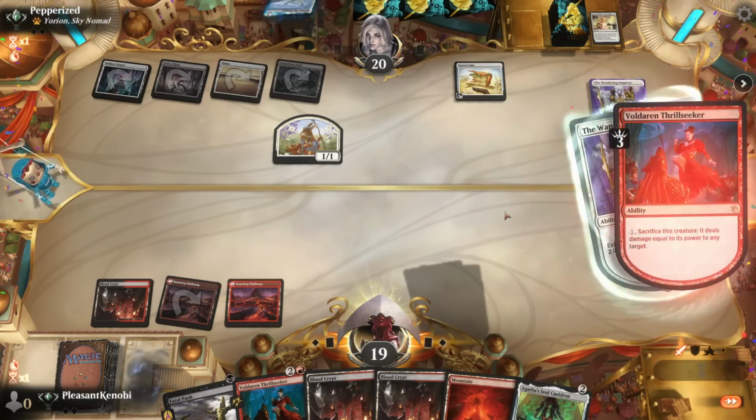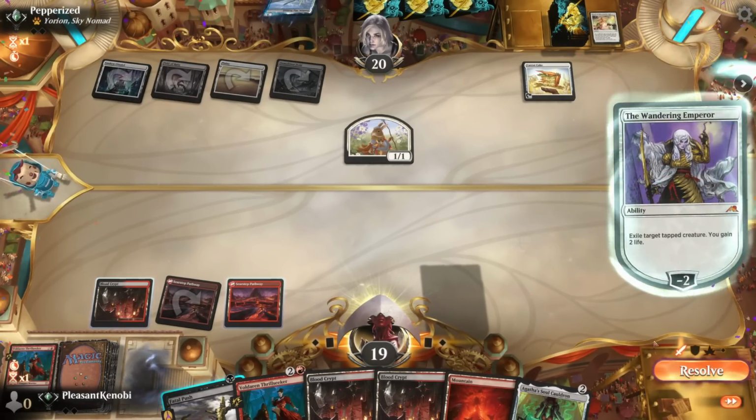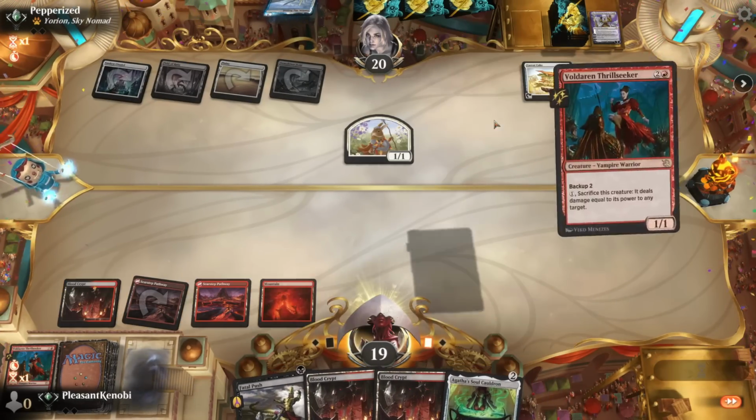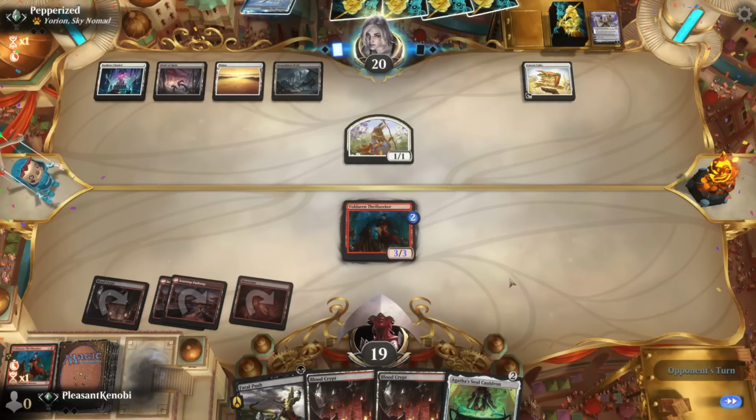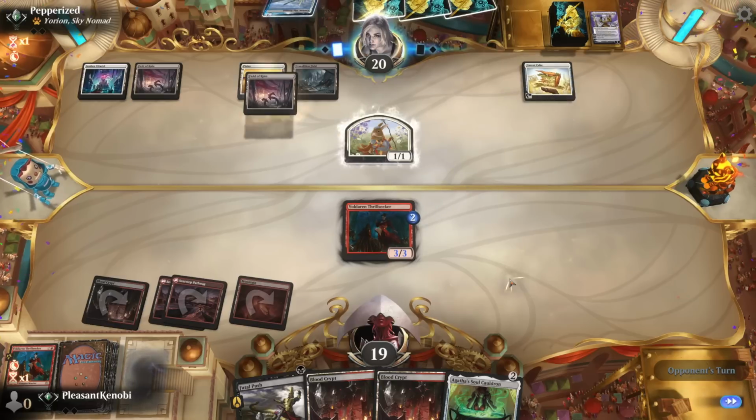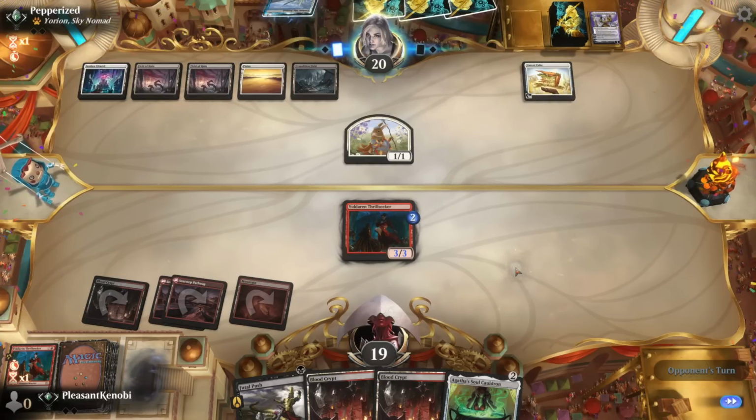Okay, we traded 1 for 1 with the Emperor. Worse things have happened. And then we're going to go Voldaren Thrillseeker here again. Put some counters on her. I'd love to draw my Fables a bit more, if I'm honest. I don't seem to be drawing them very much, especially with the camera on.